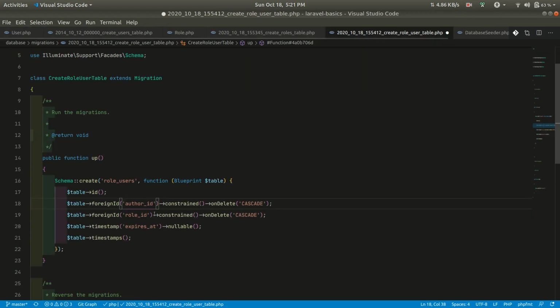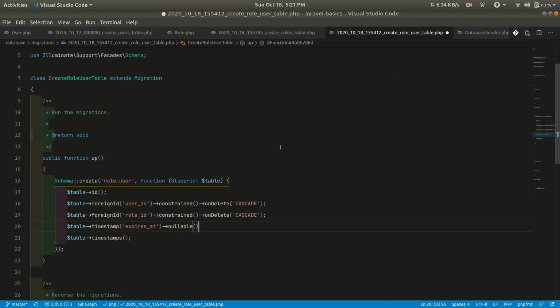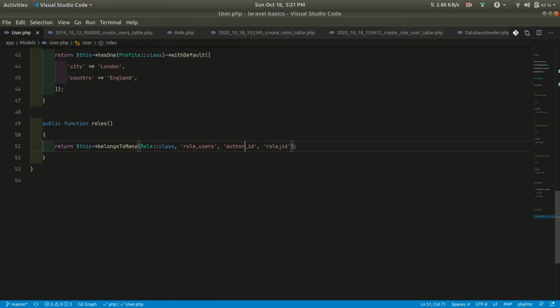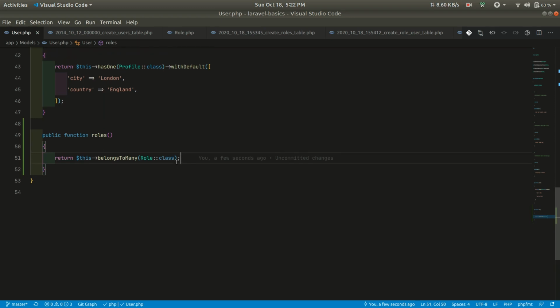And if we had any other thing in here except the role_id, then we have to pass it here. But let's follow the convention. Now let me undo all the changes. We don't need any of those extra parameters here. By convention, Laravel will automatically assume those fields for us.